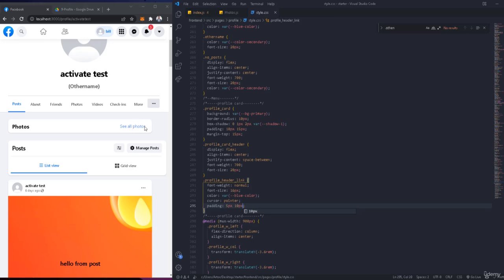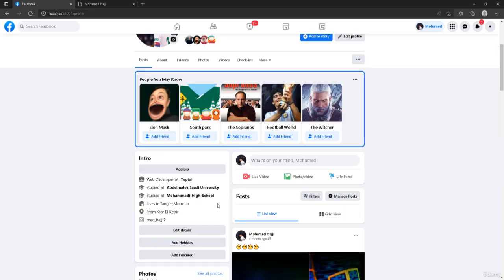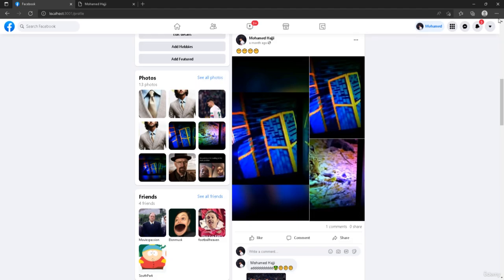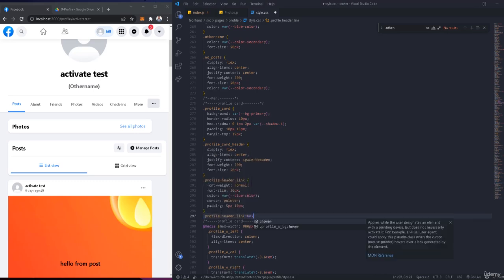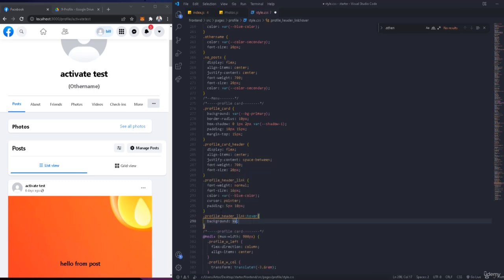Okay, so that's fine. Also, once we hover on it, we want to change the color or the background of it. Let me just see in the final version, because this is trying to replicate Facebook. So this is how Facebook does it. When we hover, we're gonna simply make the background a variable, and it's going to be pg secondary, like that. So I have that. And you see it. So that's the header.